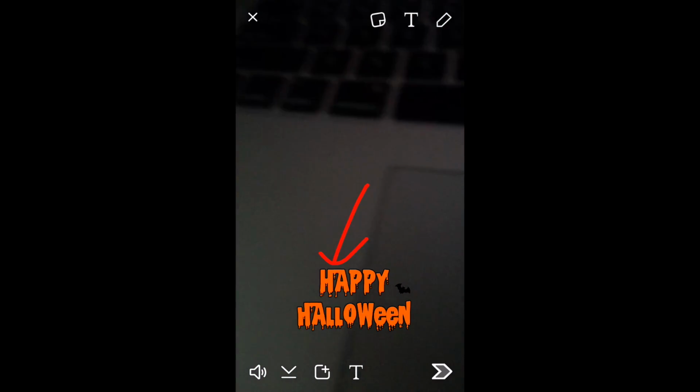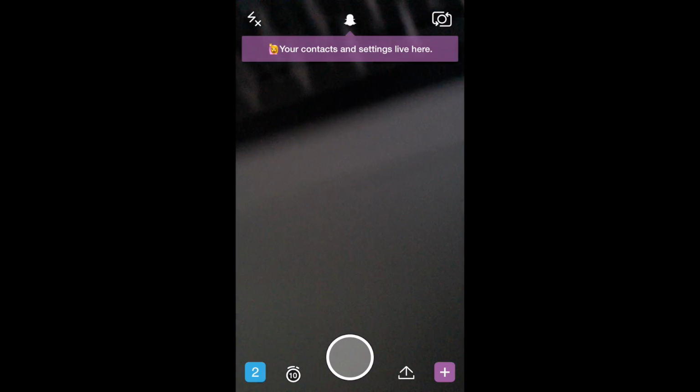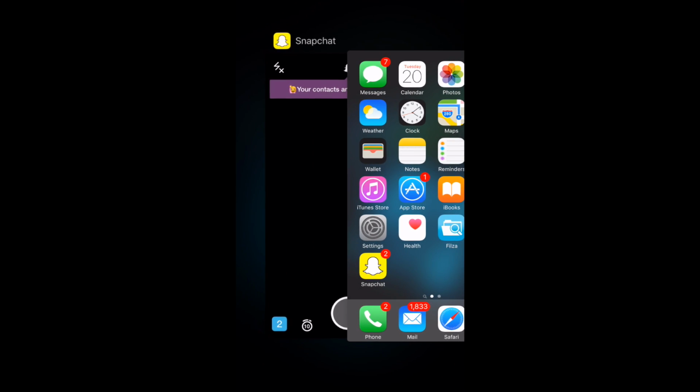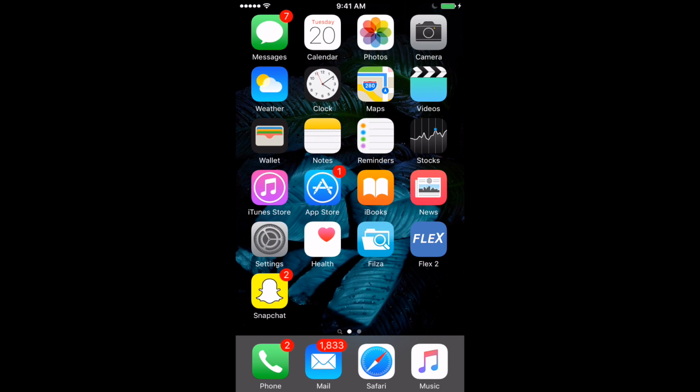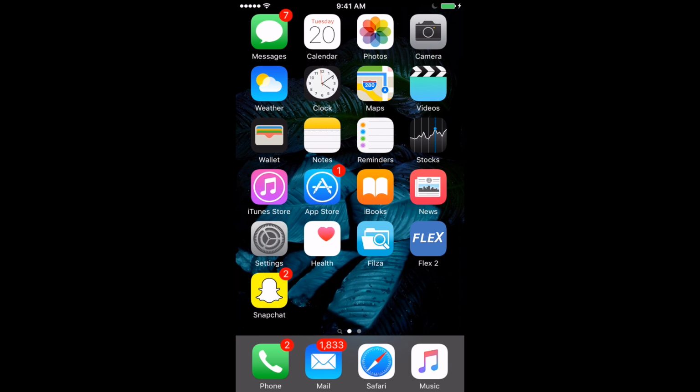And this does work for videos, so let me go ahead and take one here and scroll through my filters, and there it is. You can send this to anybody, you can post this on your story, and I'm pretty sure you can, yep, you can put even other filters over it, so pretty cool. So yeah, that's pretty much it. But as you guys do know, in order for the battery filter to show up, your device has to be fully charged. But there is a way around that, so that the filter will show up at any charge level of your device.